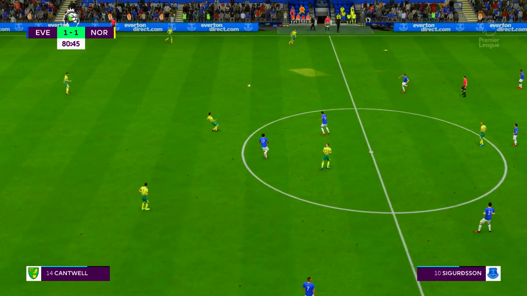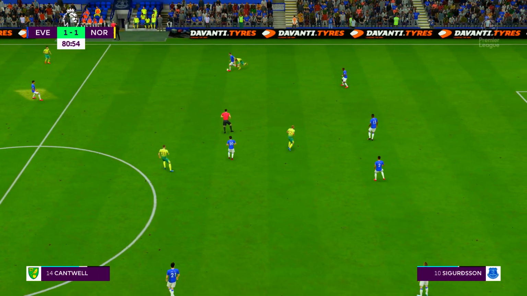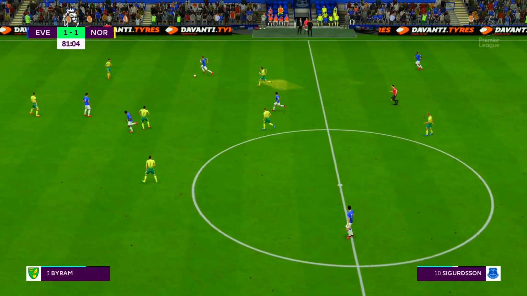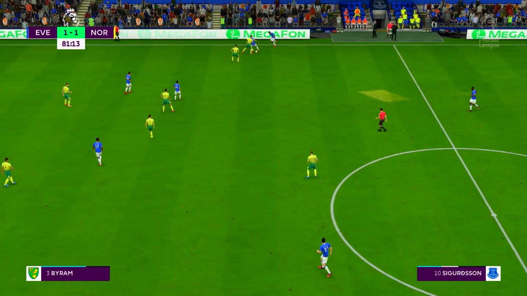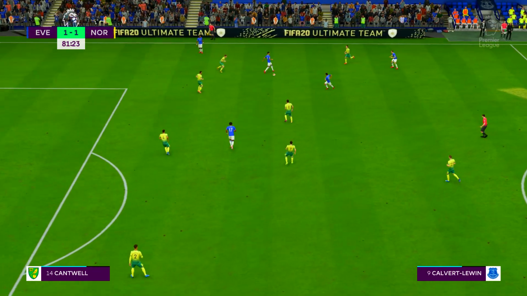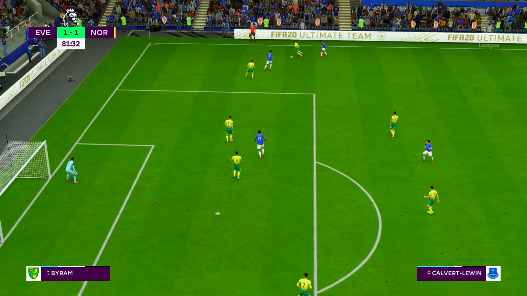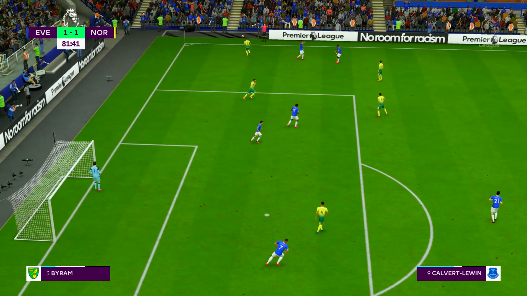Here's Duda. Bernard with it. Room to manoeuvre on the wing. Using his physical strength to shield it. Bernard. A chance to whip it in. Well, sometimes you can't argue with top-notch defending. Throw-ins given.